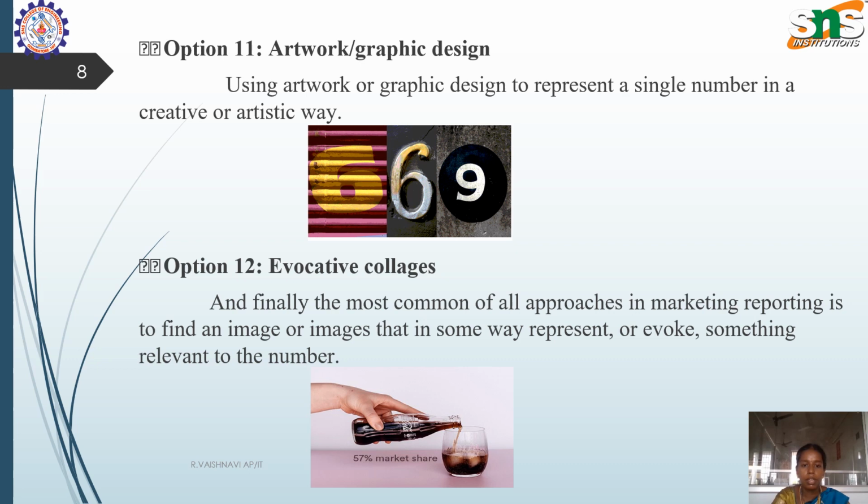Next option is the 12th one, evocative collages. And finally, the most common of all approaches in marketing reporting is to find images that in some way represent or evoke something relevant to the number. That is Coca-Cola. Here we have the example images. Coca-Cola 57% market share is described here.